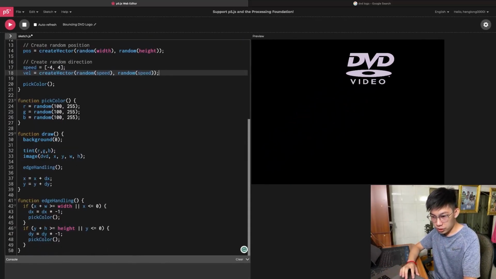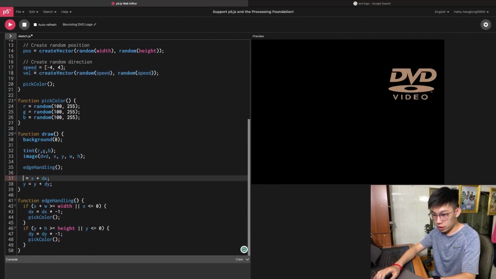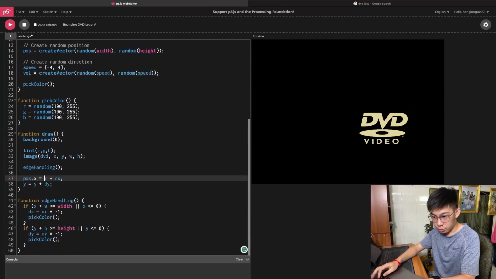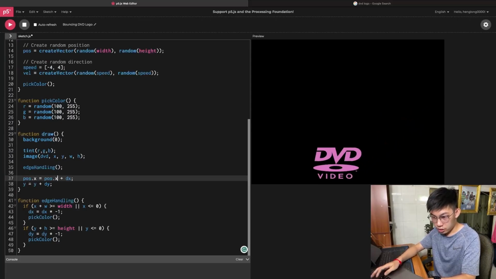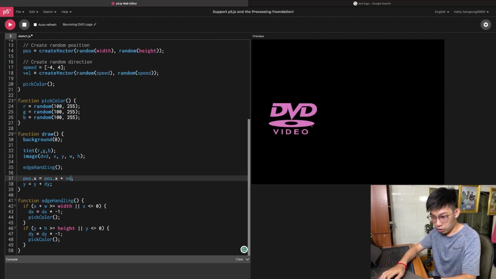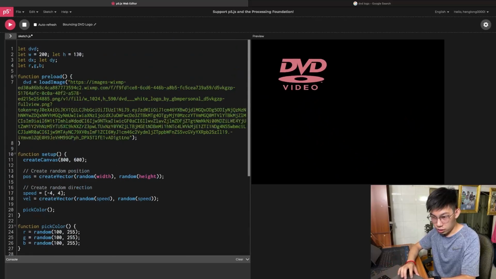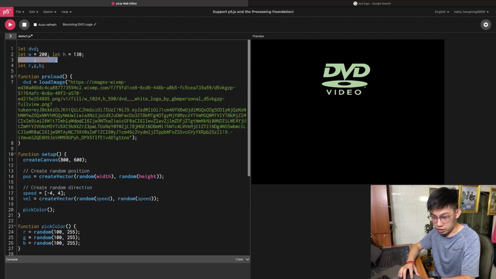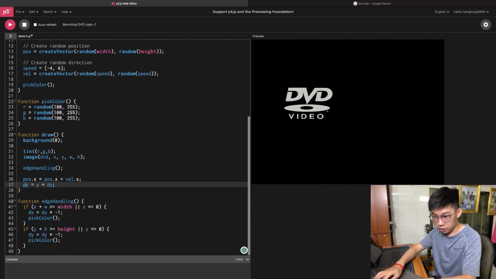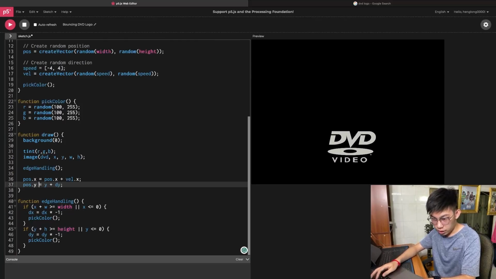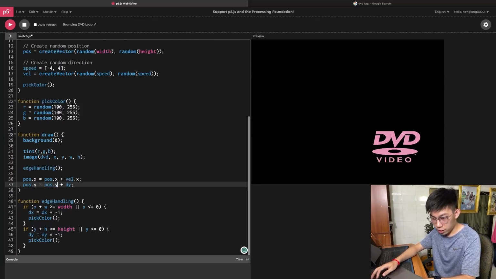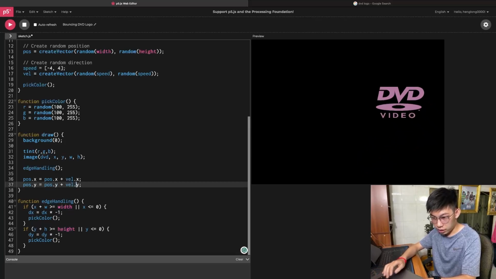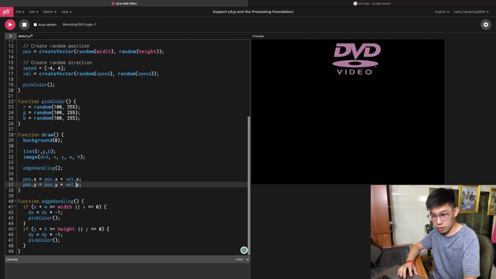Okay. So we're gonna change this thing a little bit. So this is the position, pos.x plus velocity.x. And this we don't really need anymore. And pos.y plus velocity.y, whatever.